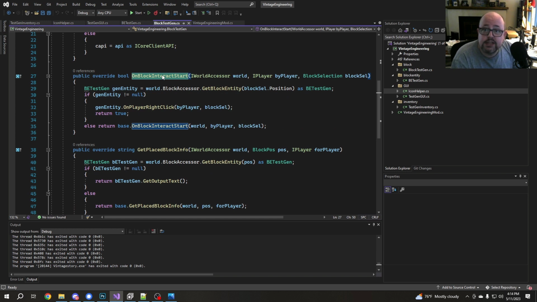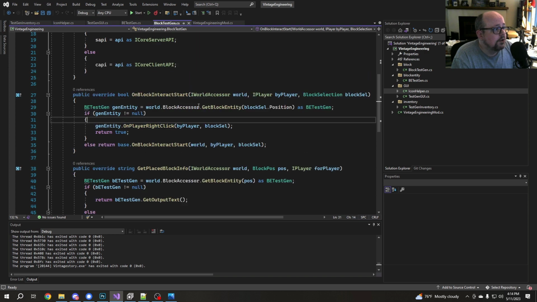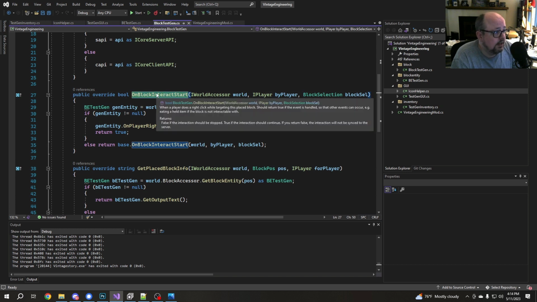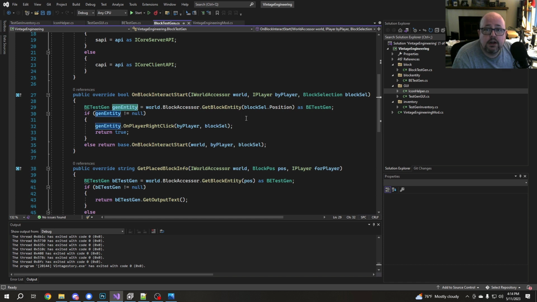Right now, it's just a dummy block. The things that it knows is what it is. It knows the kind of block it is, right? So because it knows the kind of block it is, it knows it needs to be block test gen. It knows it's a test gen. It calls this. This sees we need an entity. And I know what kind of entity it is. It's a test gen entity because, again, we know what kind of block we are.